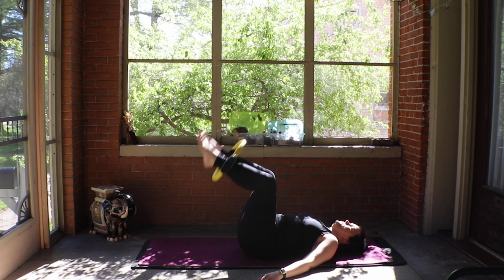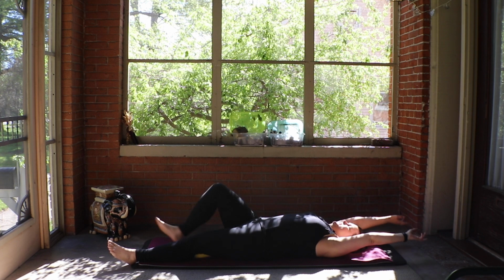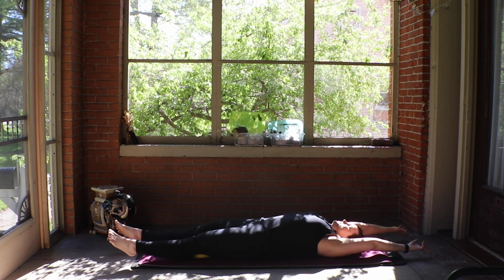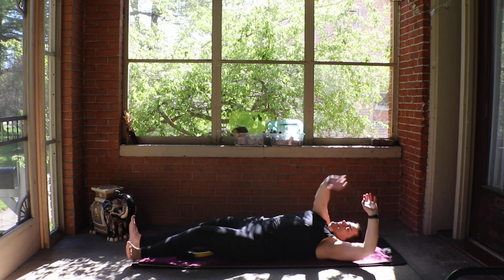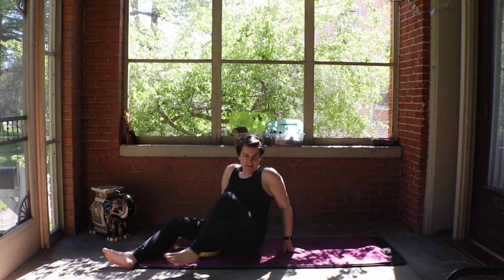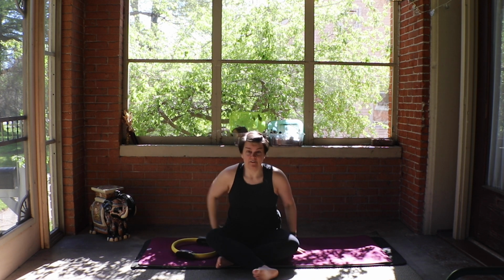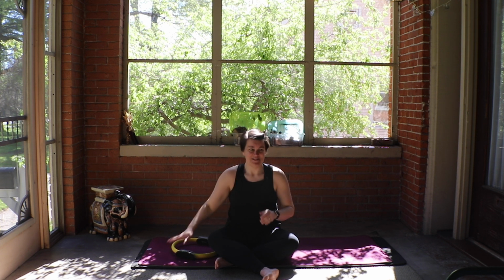And slowly bend those knees, bring those feet down, let the ring drop off. Let's do that full body stretch one more time, shall we? Oh, goodness. Roll to one side and transition up to seated. Take a moment to catch your breath. That was a lot of very core focused work, so good job, you did it.